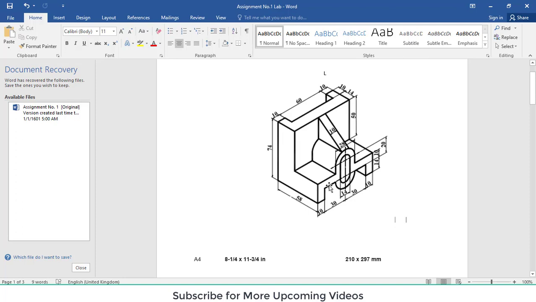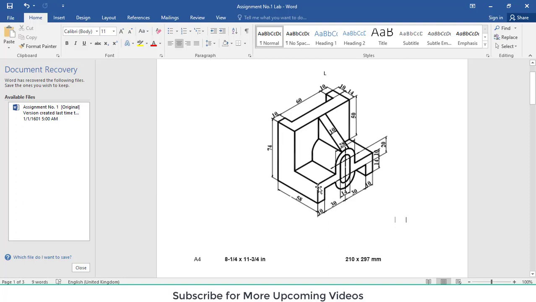We can find this distance, as we know that the distance from this center line up to this line is 40 millimeter, and the diameter of this major circle is 28 millimeter. So radius is 14 millimeter. It means that the distance from this center line up to this line is 14 millimeter.